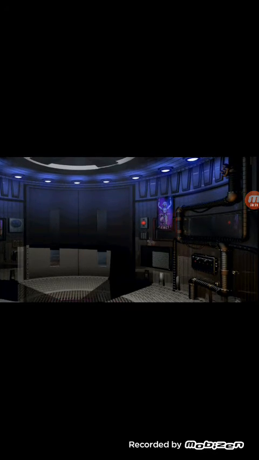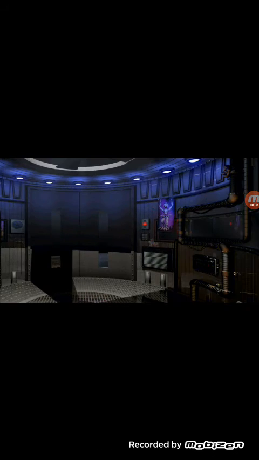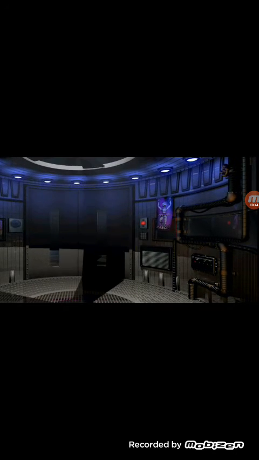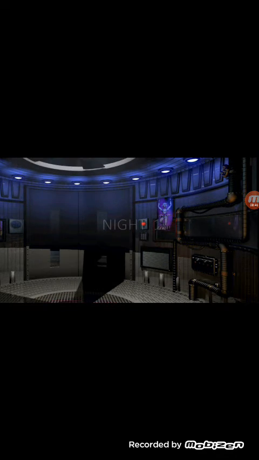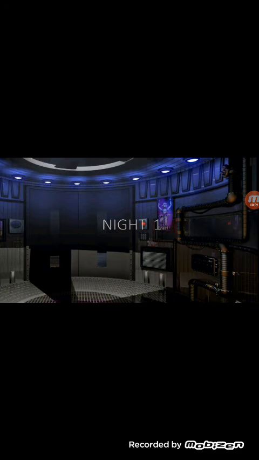So, I don't know what this is, but it looks like a speaker button. And we have the red button right there to open the elevator. Then we have these buttons, and these buttons down here. I don't really know what they're for, but none of this helps with the elevator, I don't think. But the red button actually opens it, so that's a good thing. And here we go. Night one. Really exciting. Not that exciting, but we're going to be doing night one.